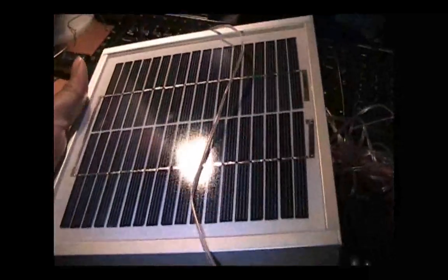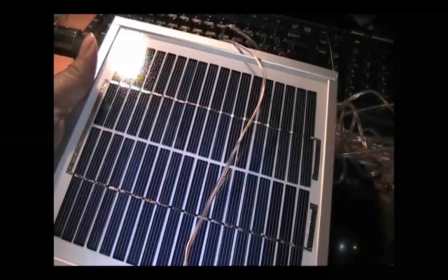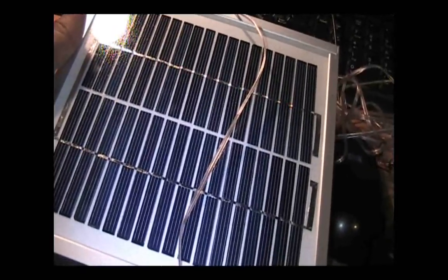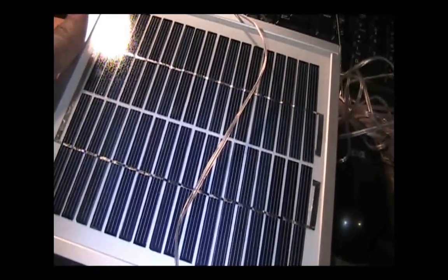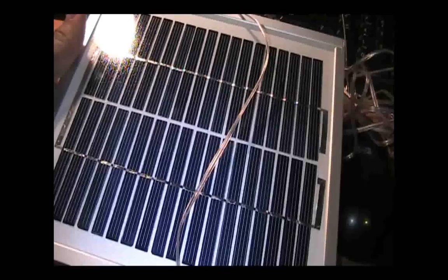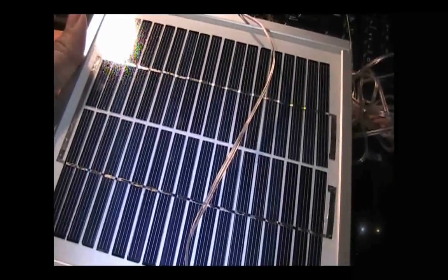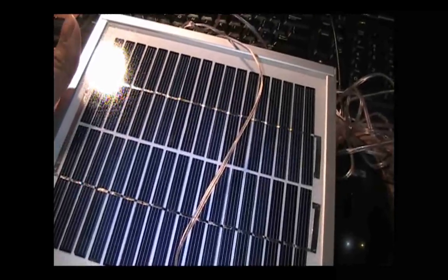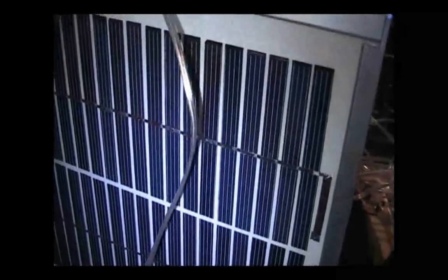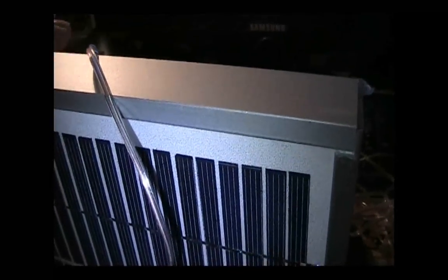It's a pretty neat little panel with some info about the cells, temperature ratings, and again only 12 bucks off eBay — you can probably still find it for about the same price. It's an auction that starts at about 99 cents; a lot of people don't bid on it. I think I only bid against one other person whose max bid was only about a dollar seventy-five, and I came in the last 10 seconds and beat them out. It's very sturdy and you can use it outdoors without worrying about water damage or breaking, thanks to the strong build quality.